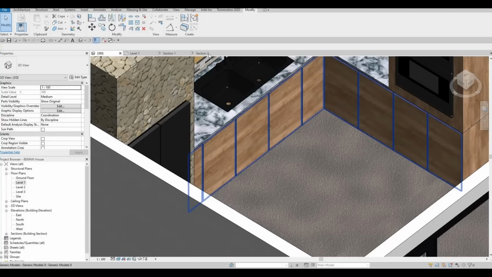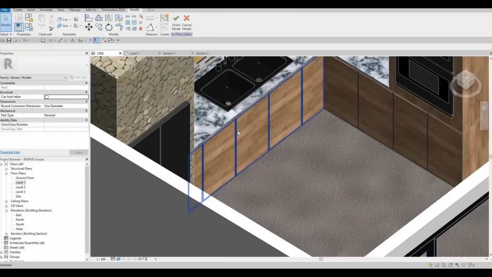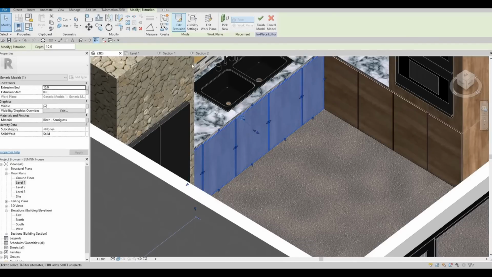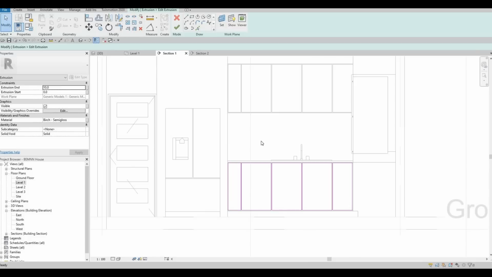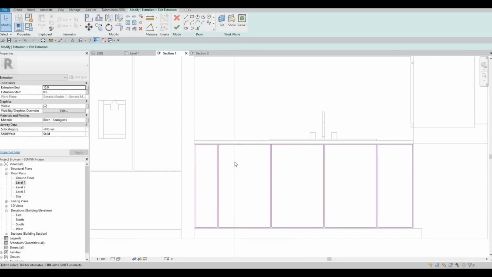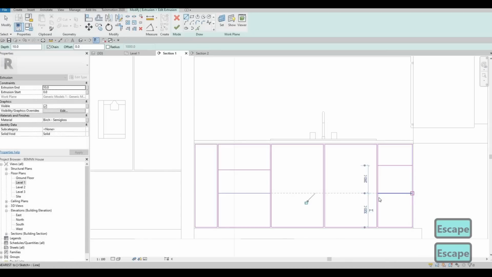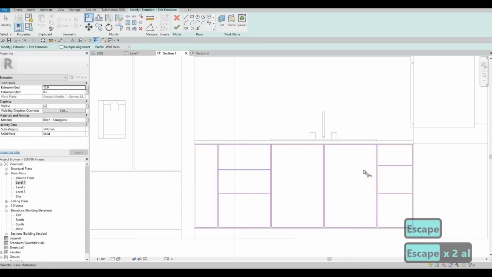So I'm gonna edit first this one, edit, select this one, and then edit extrusion, and then go to the section. So now, like I said, I'm just going to add in, I'm just estimating basically these drawers, and then we're going to add another drawer here, and then another one right here, and then I'm going to align this.